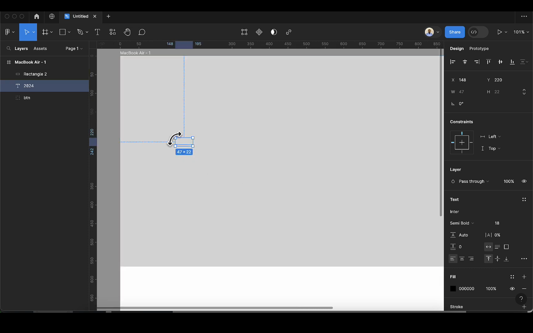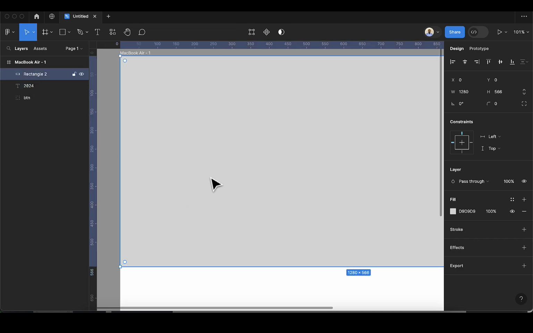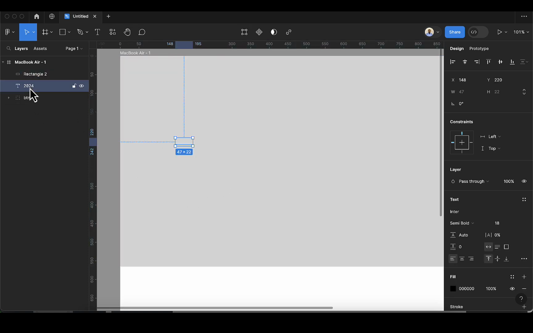So now notice that the text I added is not visible. Yours might be visible, but what is the problem? The problem is the text is behind this rectangle. And how do I know that? From the arrangement here, I have this text, and if I click on this rectangle, you see I'm selecting this. So this text needs to be at the top, on top of this rectangle. So you can easily drag it from here, and you see I have my text which is now visible.